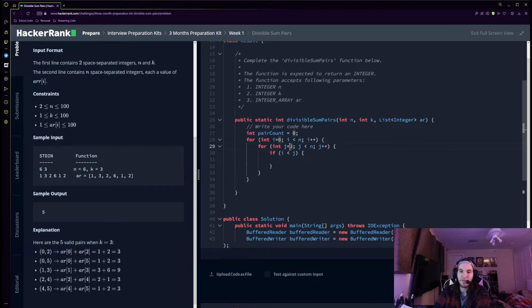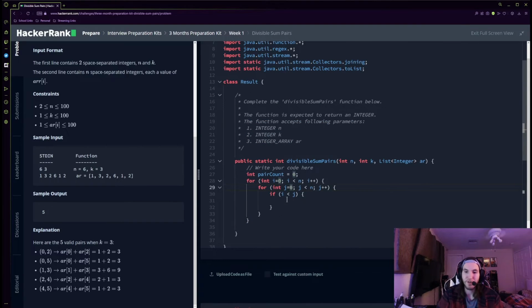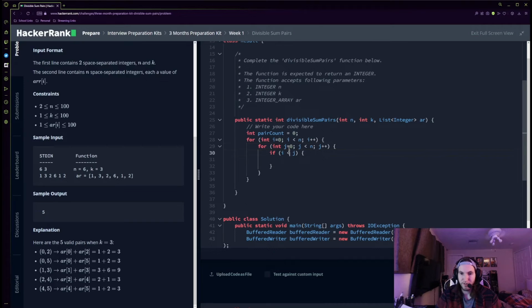Because we're starting back at 0 each time, if j is less than i, we'll have a problem. So we're not going to count any pairs unless i is less than j.